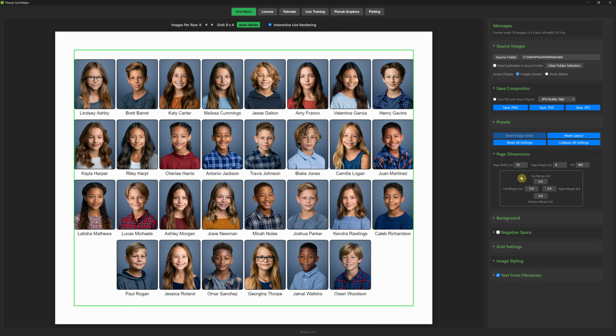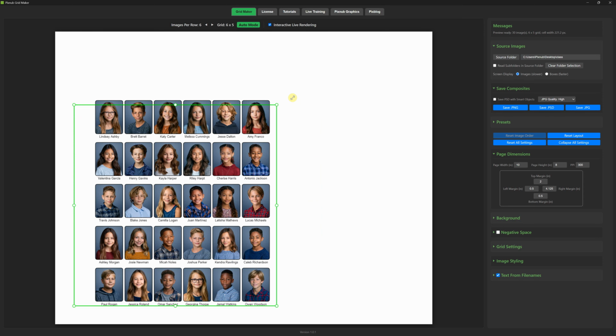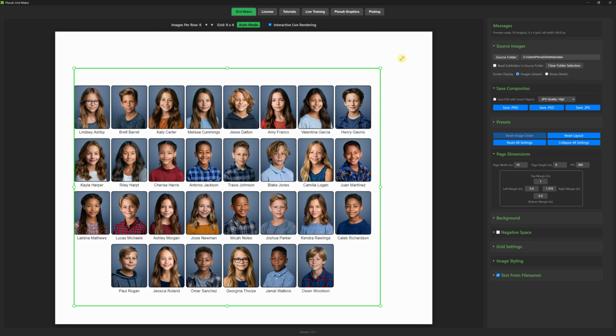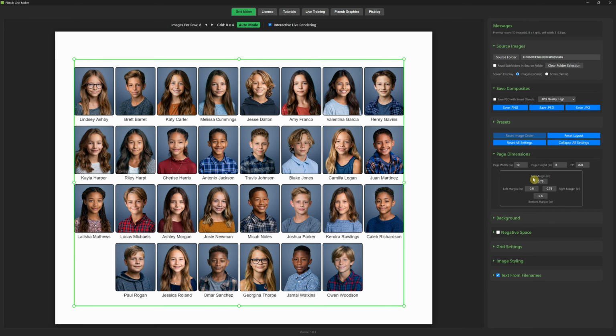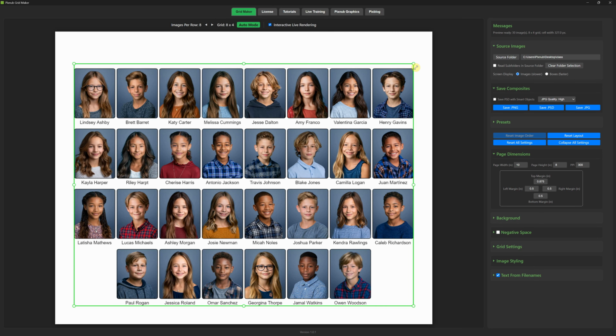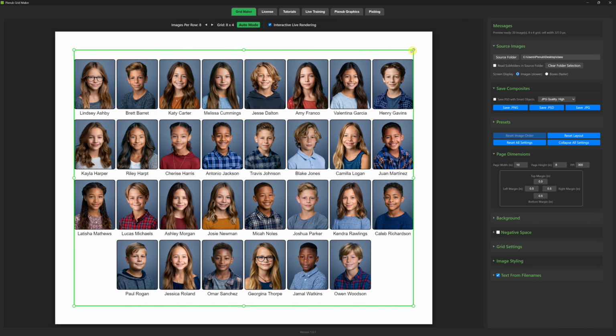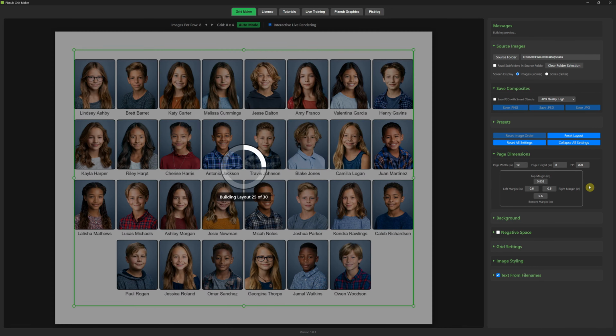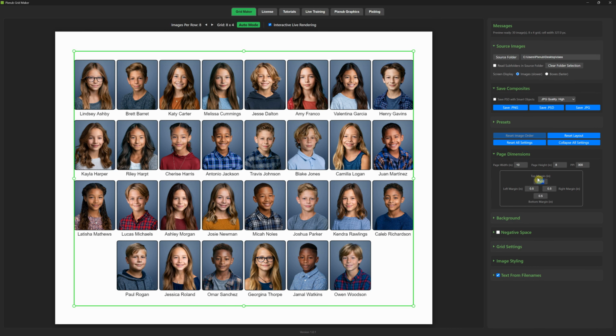Also, with these margins, you can set these by clicking on your margins and then moving those with the mouse. And when you use the mouse to move it, these go in exactly 1/8 inch increments. They snap to the nearest 1/8 inch. But if you're typing it in manually, you can type in to within 1/1000th of an inch.